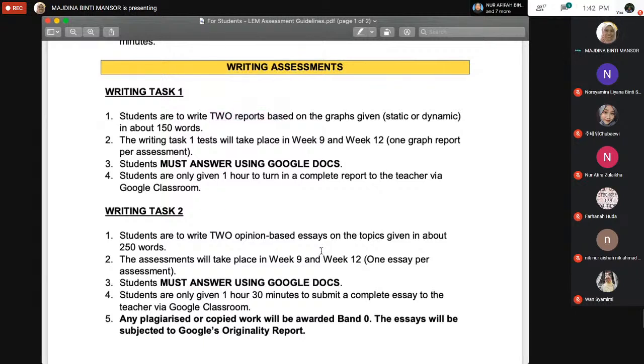However, it will be done in stages, not all at the same time, so you don't have to worry. The first writing task 1 will take place in week 9, and another one in week 12.